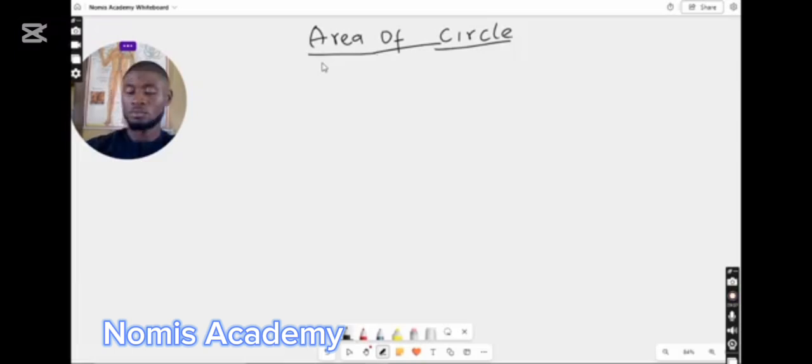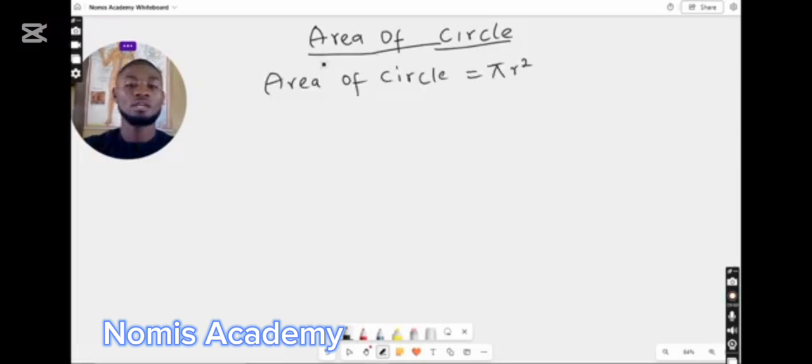Area of circle. Now, in mathematics, area of circle is given by pi r squared, such that pi is known. Remember, I told you in the previous video that pi is the ratio of circumference to diameter of a circular object or of a circle. So for any circular object, when you measure the circumference, remember I said circumference is the total length of the curved line or round line that makes a circle. So pi is the ratio of circumference to diameter. So it is constant for every circular object or every circle.